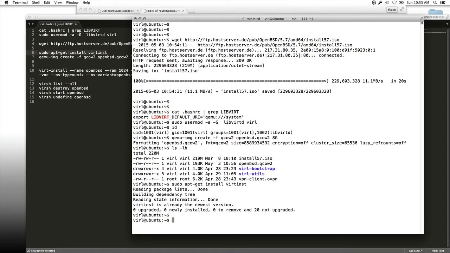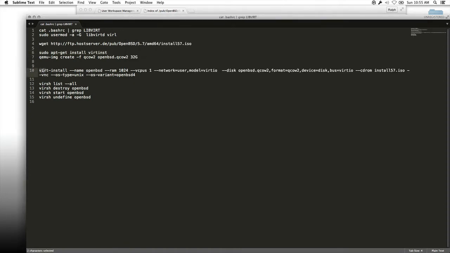All right, now we have this command here, and this command actually creates the virtual machine. So we give it a name, we assign it an amount of memory, so 1 gigabyte is more than enough, 1 CPU. We attach it to the user network that gives us a little external connectivity, but it is not required at this point in time to have external connectivity. The important thing is that there is a network adapter included.